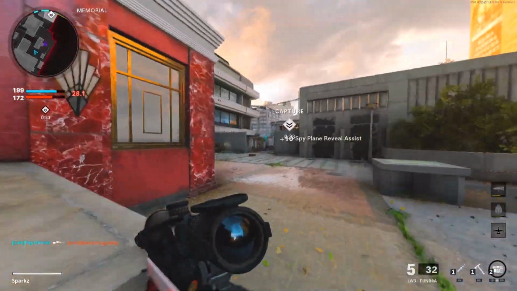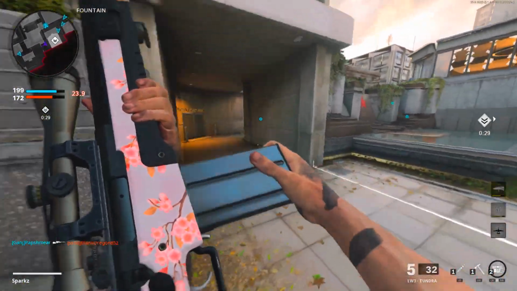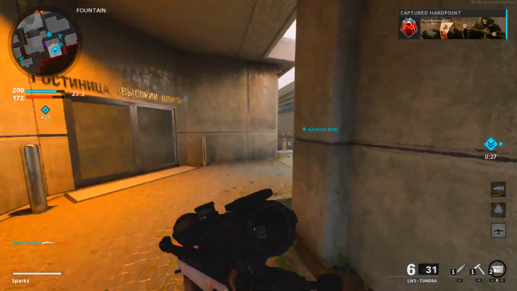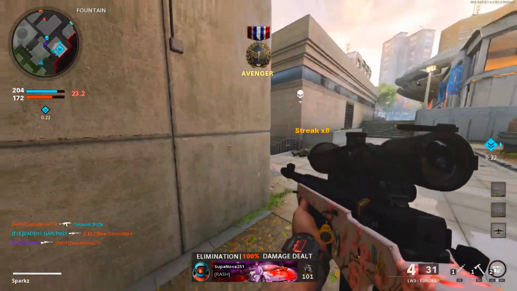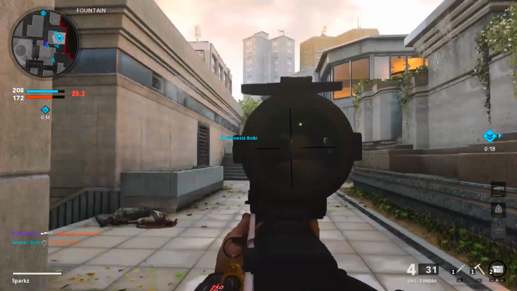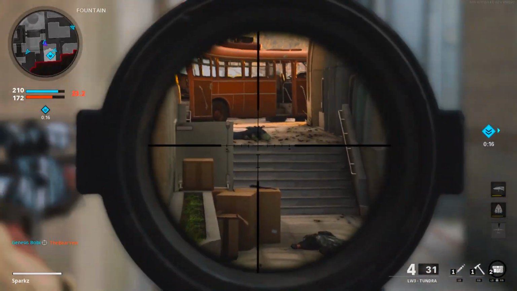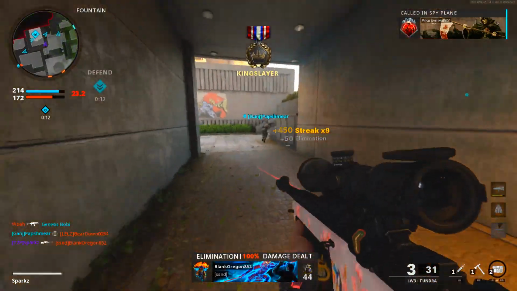CIA, we're almost out of time. Hardpoint is secure. Spy plane exiting mission area. Give them hell, guys. Enemy spy plane inbound.